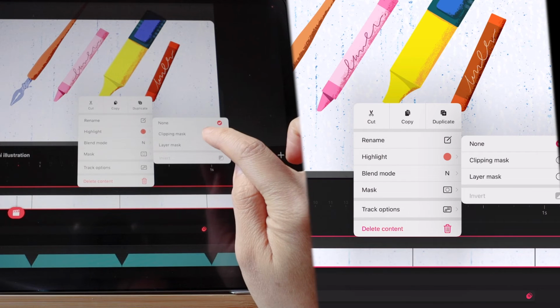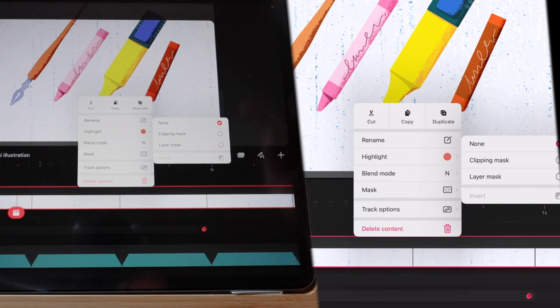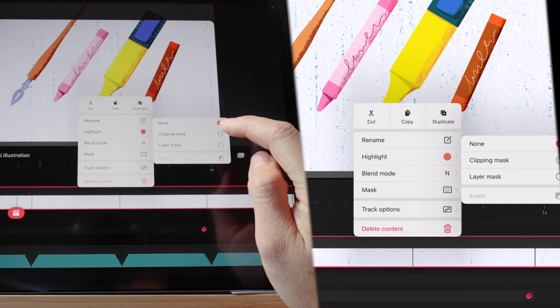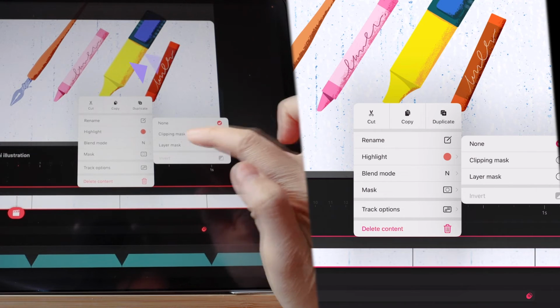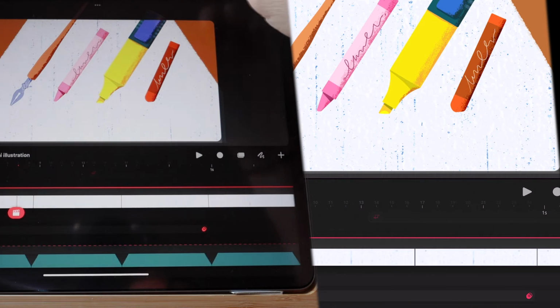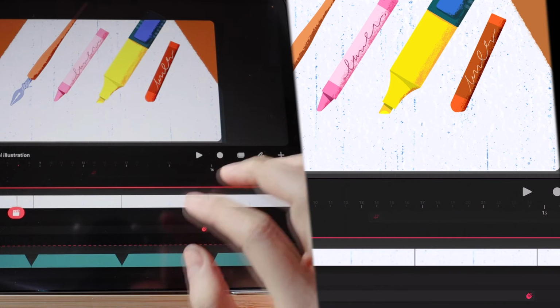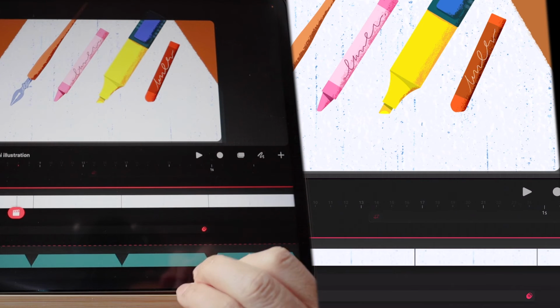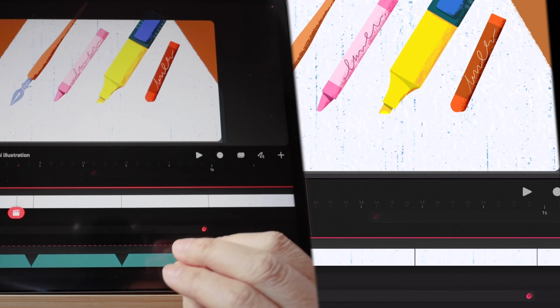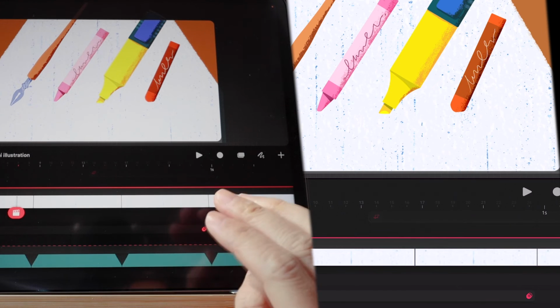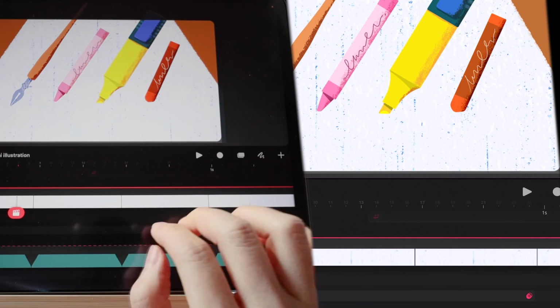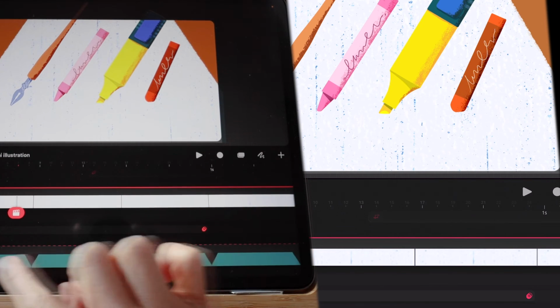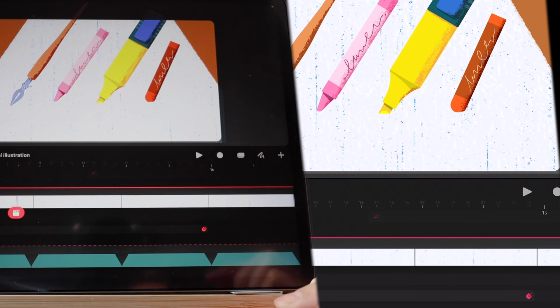But before I tap on the clipping mask, I want you to pay attention to the upper two corners of my stage, because you will see that when I tap on the clipping mask, the corners will disappear. That is because the job of the clipping mask is to only show the overlapped area between two layers. Again, the top layer is in charge of the appearance, and the bottom layer is in charge of shape.